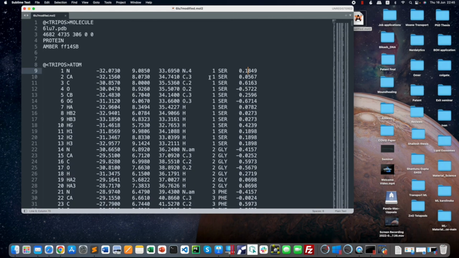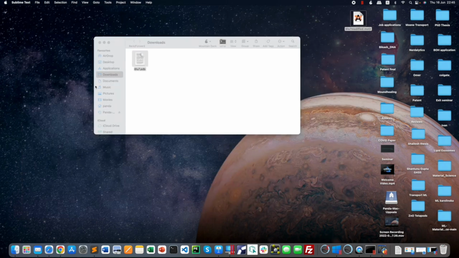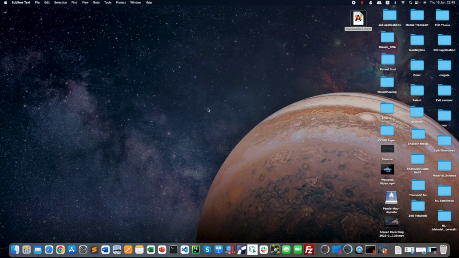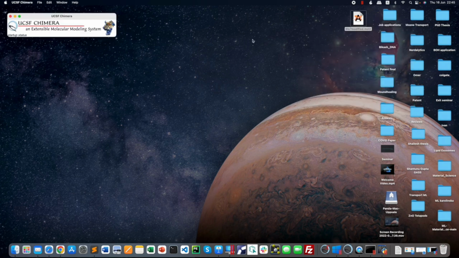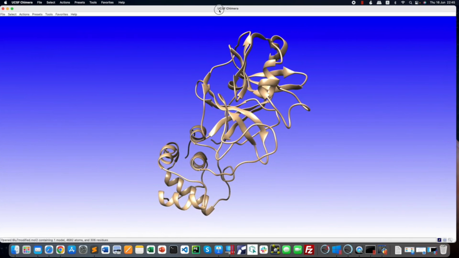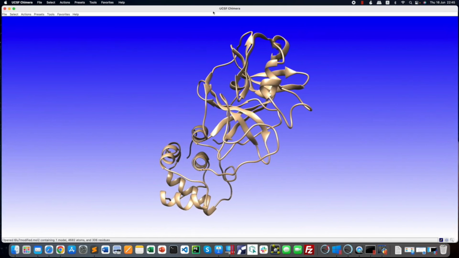So this is how you prepare the protein prior to the docking. Now I'm going to show you. This is one approach to prepare the protein using UCSF Chimera, and you can also open this again using Chimera. If you want this particular protein converted into PDB format, go ahead: File, Save PDB.